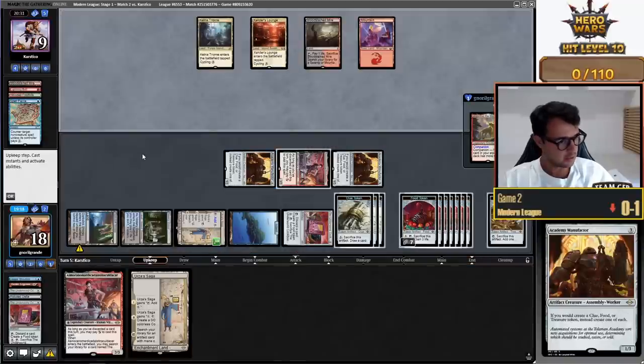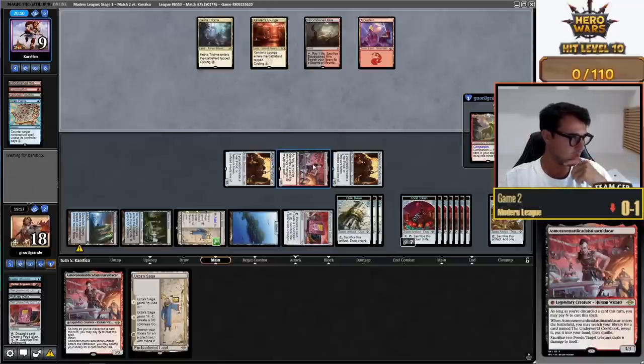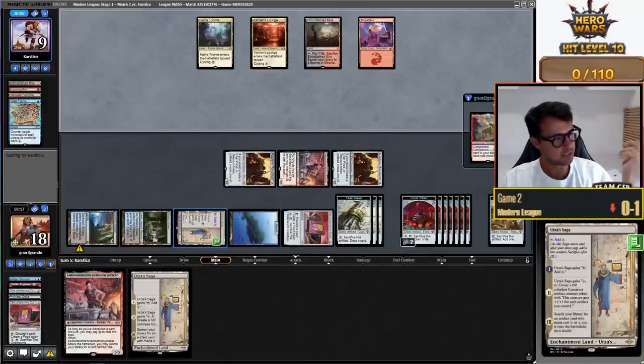So if you get 1 Manufacturer, you get 3 tokens. And if you have 2, each one of these 3 tokens makes a token. So you get 9 tokens. Okay, so still I'm fine here. I don't win next turn because there are 9, but they don't bolt this Asmo. That's why I kept another one. Because if they bolt this Asmo, I mean, I guess I have this.